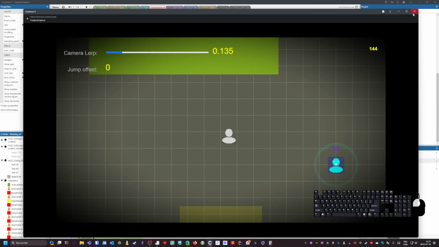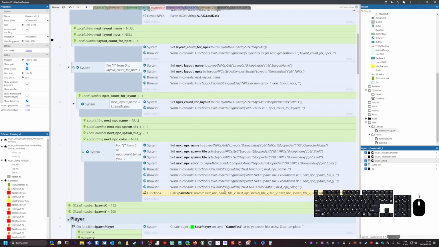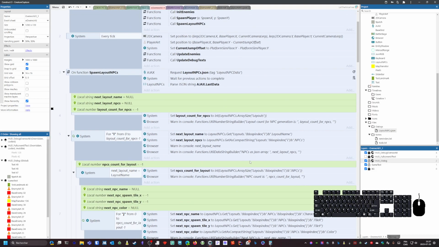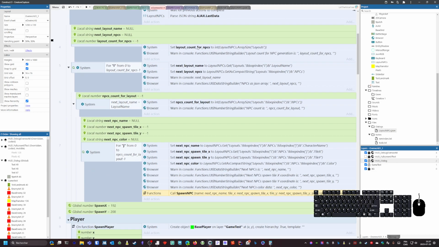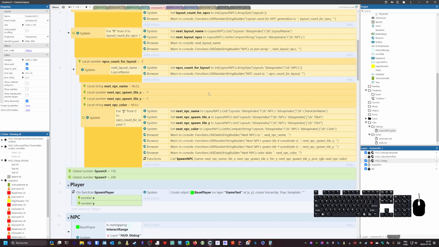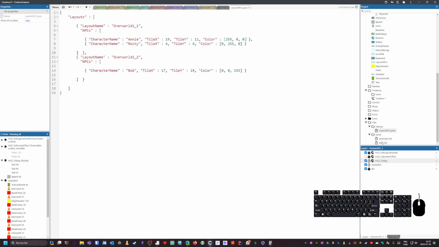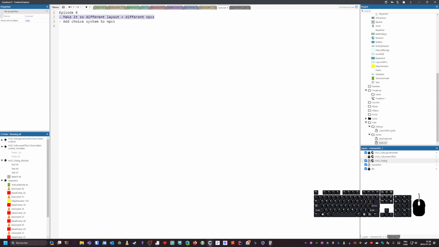But we can use these kinds of features to pass in images or other kinds of stuff. It's really infinite because everything in this engine is a string or a number, so it's pretty simple. It just gets really wacky at some points, but it's doable. So today we created this pretty cool function which basically uses this JSON data, so that different layouts equal different NPCs, and that's gonna be it, I guess.